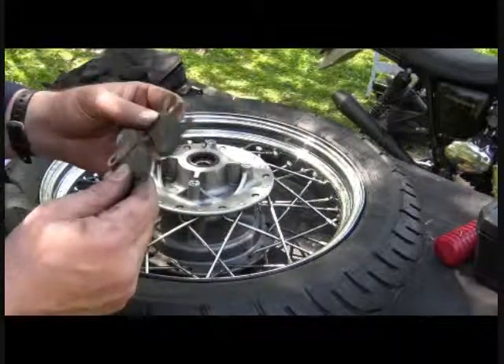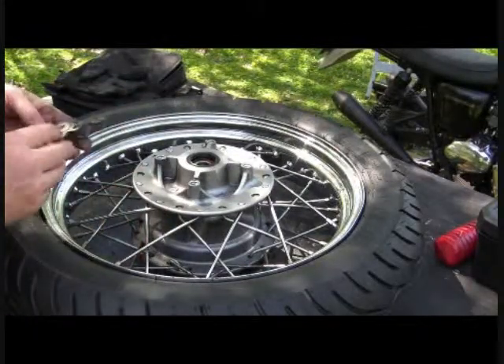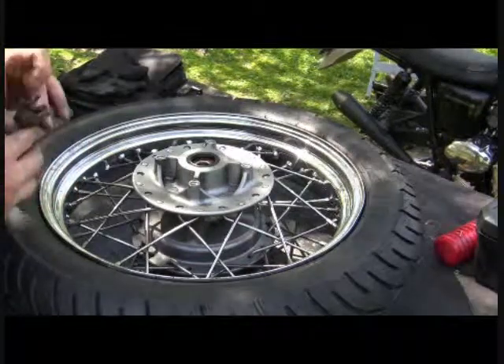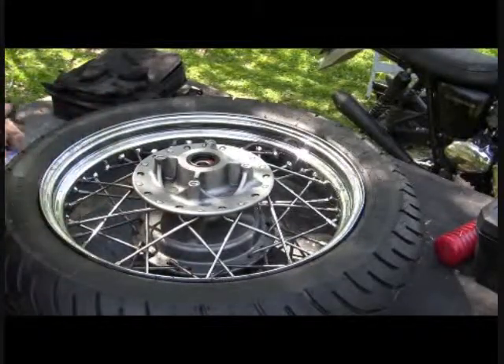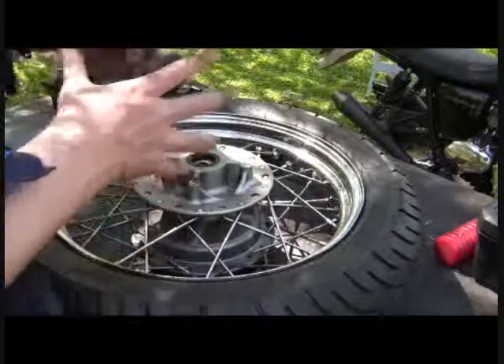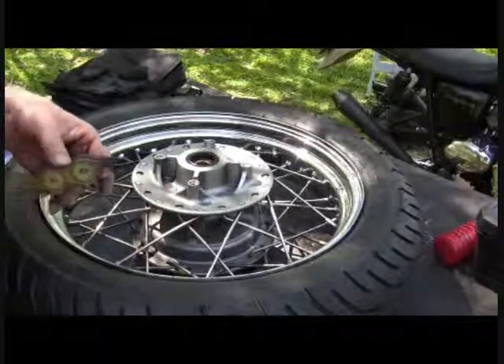I have no idea how my rotor got cracked like that — anybody's guess is as good as mine. But once again, fine-combing over your own work, you find stuff like this. I'm going to take a break, and in the world of video, when I come back the rotor will be here — but I think I'm going to have a few days wait on that, so back later.